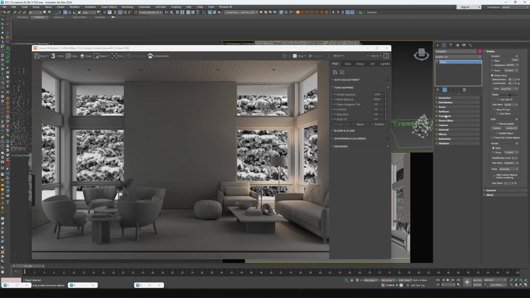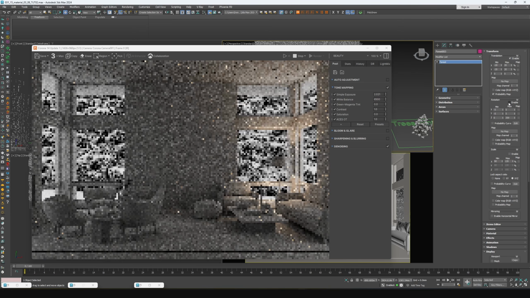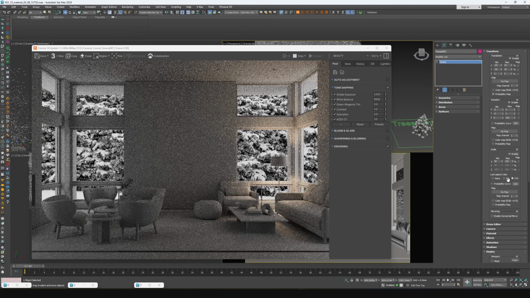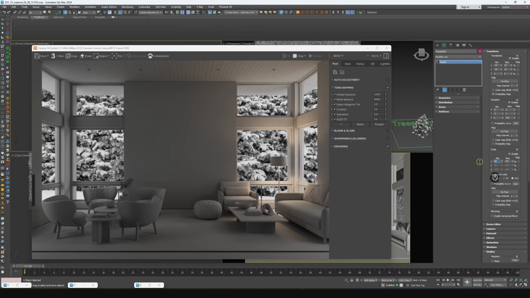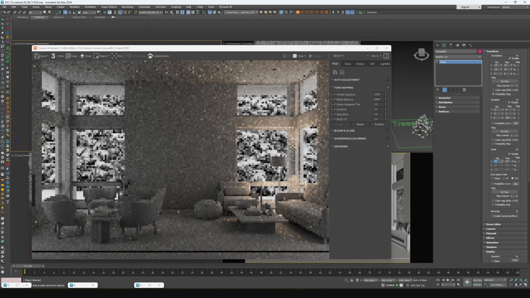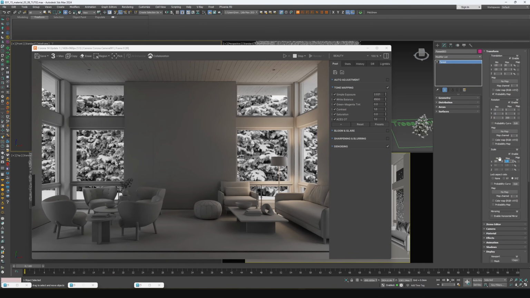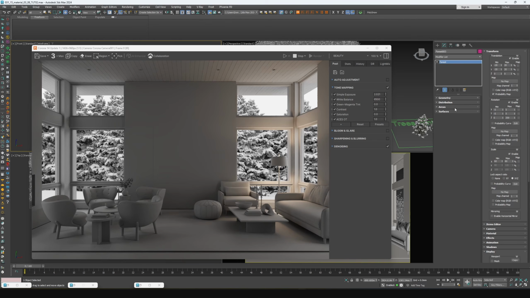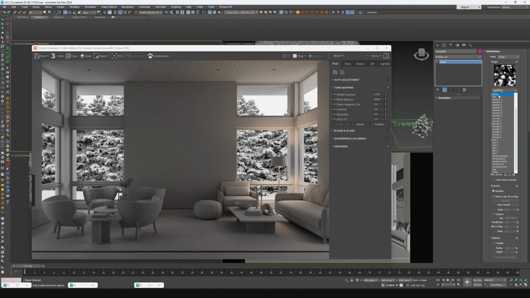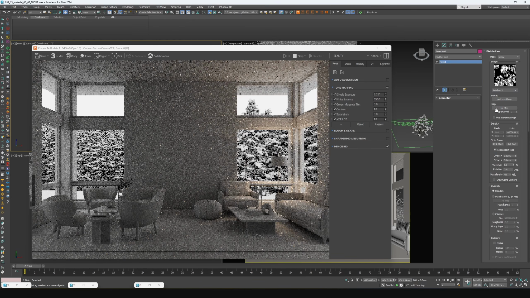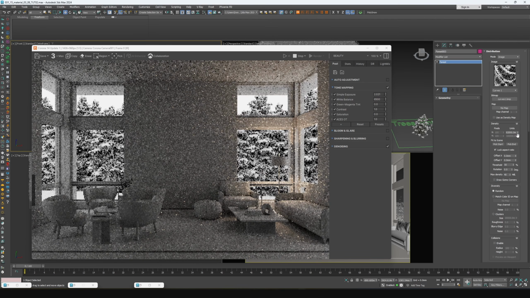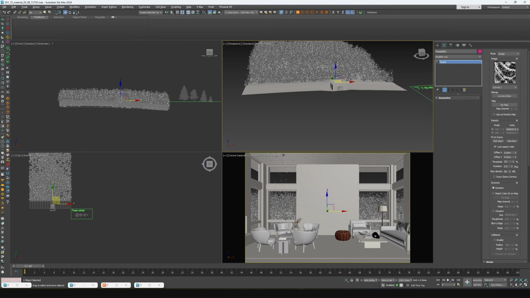Next, I'll open the Transform tab and enable variation for position, rotation, and scale. This gives the trees a more natural and less repetitive look. At the moment, the trees look too large, so I'll adjust the scale in Transform. That already looks much better. Now I'll go back to the Distribution tab and try a few more patterns. I'll also adjust units by increasing the value, which will reduce the number of trees.